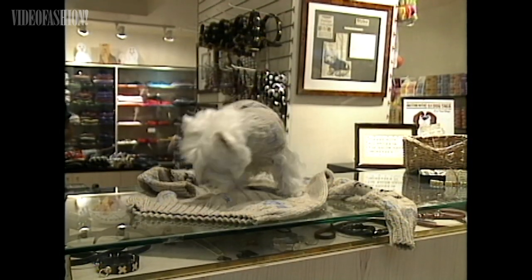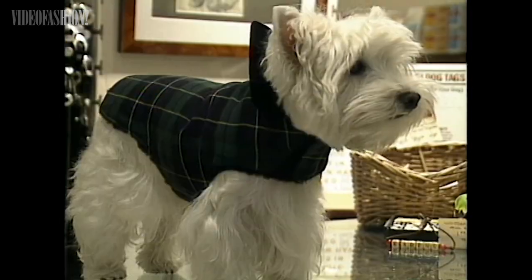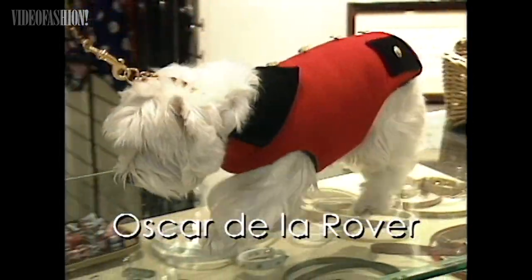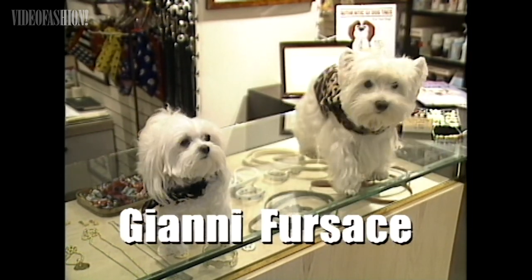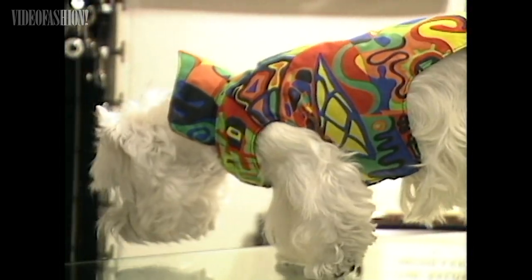Especially in a store like this. The store is called Parents for People and Pets, and there's a reason for that — we do things to match for the pet and the owner. I'm personally inspired by different fashion designers that I really like, and that is how I end up putting together my line of clothes.